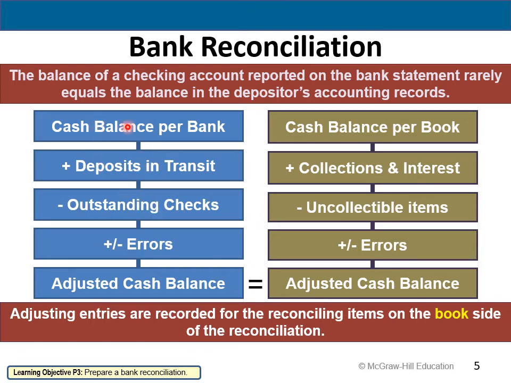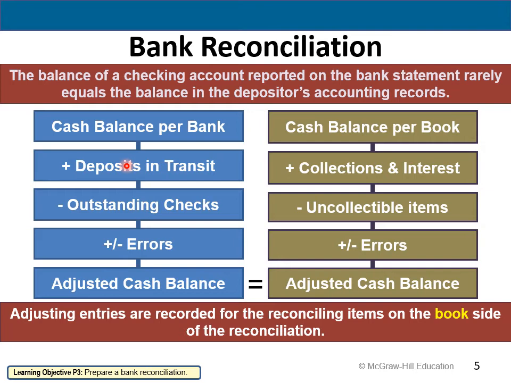All right, deposits in transit. Well, that could be one of two things. If the bank statement ends on the last day of the month, it ends when the bank closes. So if the bank closes at 4 or 5 p.m., then that statement is going to be accurate as of that day. Well, if you're in retail, retailers are open later than banks, and if you send a deposit or use the bank night drop, that deposit's not going to be credited until the next banking day. All right, and that's the example of a deposit in transit.